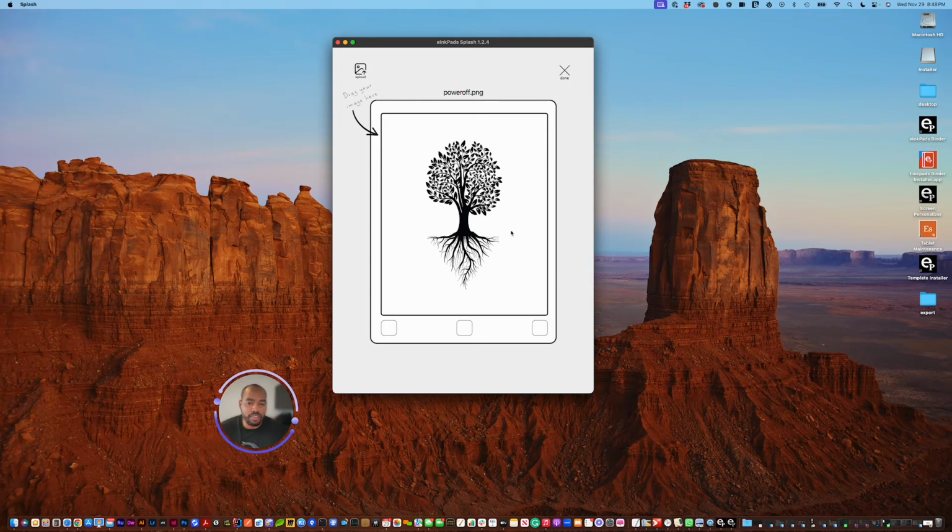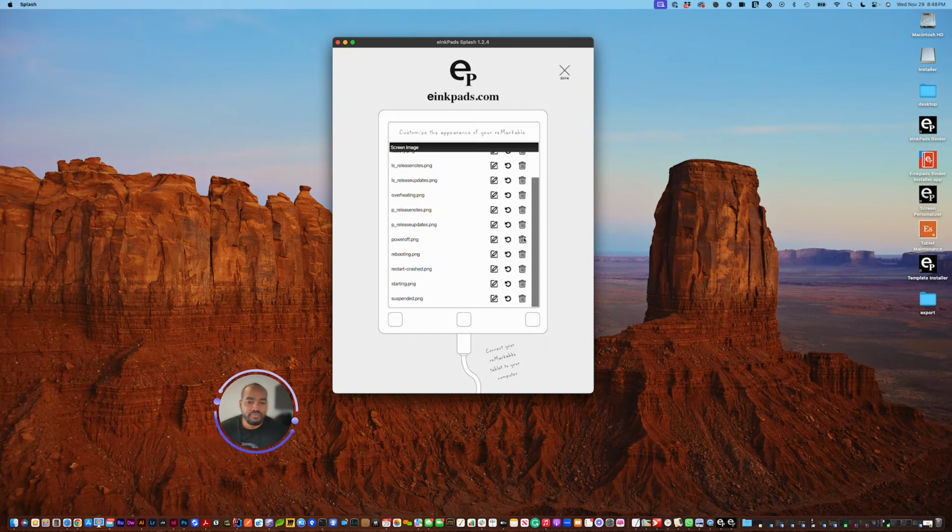Let's say you want to put your address here. So if you're at the coffee shop and you leave it behind, somebody can contact you and say, hey, you lost your reMarkable tablet. I know that probably won't ever happen. They'll probably keep it. But anyway, if an angel finds your reMarkable in the coffee shop and returns it, you can do that. So let's go ahead and hit done.